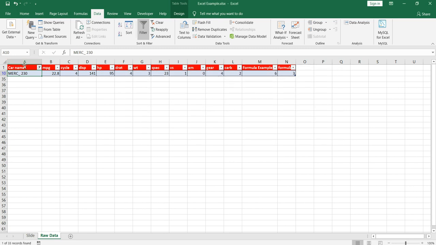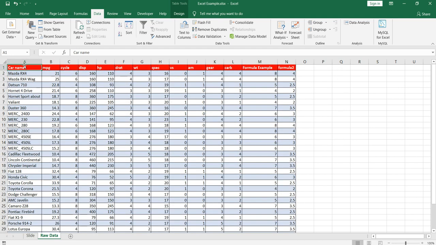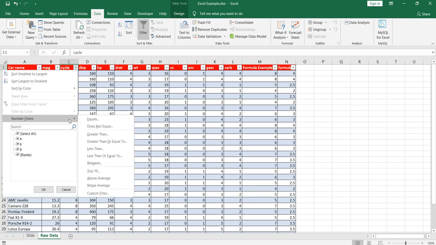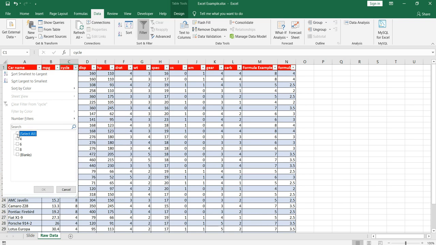Now suppose you want to filter out all those cars which have cylinders above 5, right? So what you can do, you can go to this cylinder filter, click on this drop down, go to number filters. So the first way is that you can click on select all and uncheck everything and select 6, 8, as you know that 5 is lower than 6 and 8. So I need to filter out all those cars which have cylinders above 5. I can do this because I have very little data here, I can do it manually.